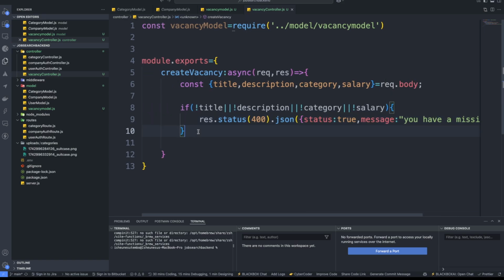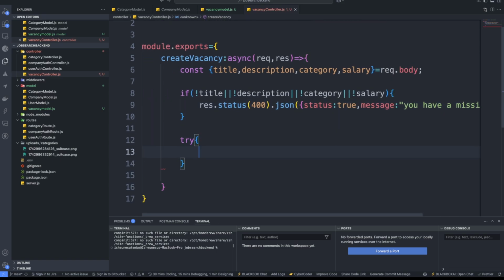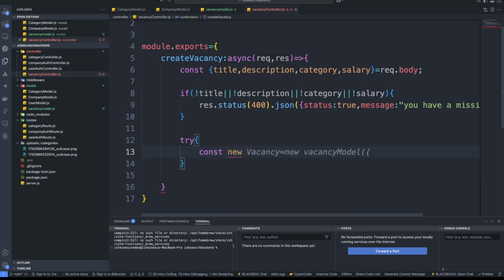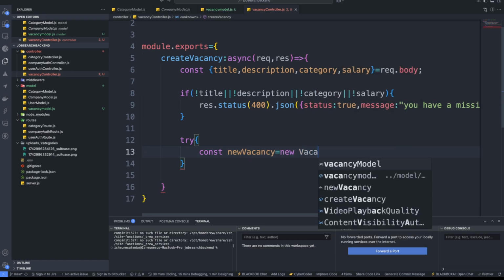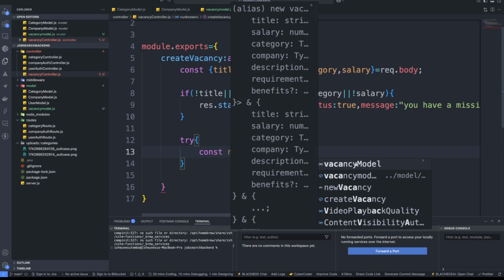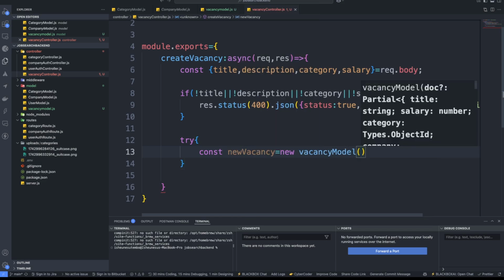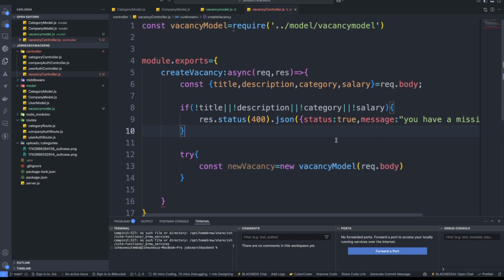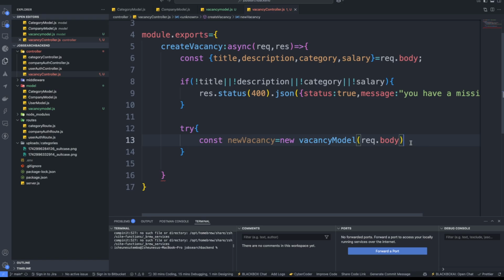Okay, and then let's use a try catch block. New vacancy is equal to new vacancy model, and then we pass on the request.body. And then we are just going to await new vacancy.save.